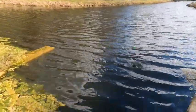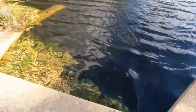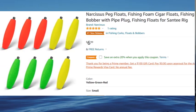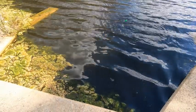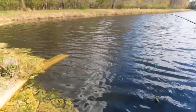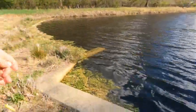Super easy setup right here. I got all this attached to a peg float, which I was using in that last video that I'm showing you the footage of. This is just a very small peg float. If you are crappie fishing and the fish are a little lethargic, I would recommend trying to get the smallest peg float you can. This way it offers the least amount of resistance to the fish when they hit it. If even this is too big for you, a quick solution is just cut the peg float in half and sand it down. Now you've got two small peg floats, and that'll work just fine.